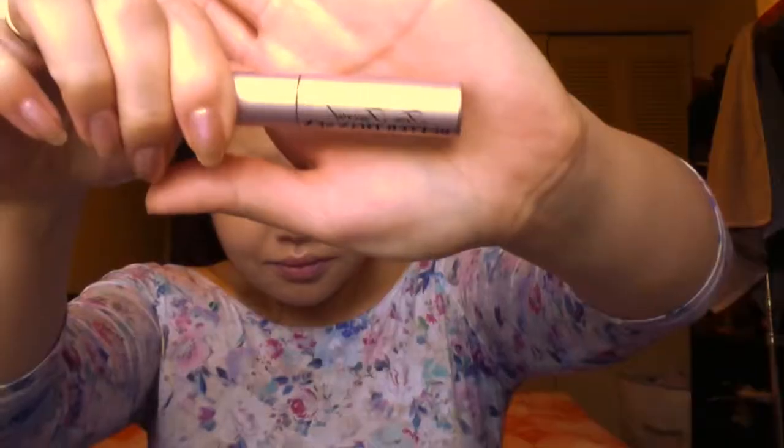I'm sorry, you guys. And I work this just to deepen up that crease a little bit because it's super important that you see the eyes. The eyes are the windows to the soul. So I spend a lot of time on my eyes. Take my broken eyelash curler and then I go in with Better Than Sex by Too Faced. And I just do a simple coating on my lashes to get it prepped for my falsies, which are going to go on.